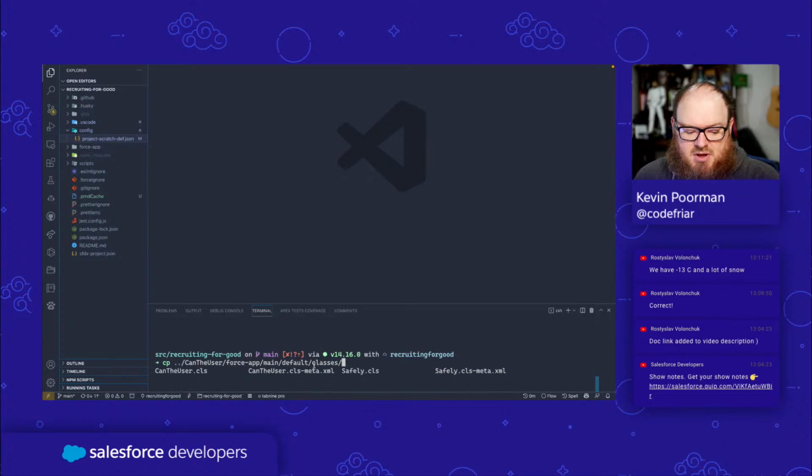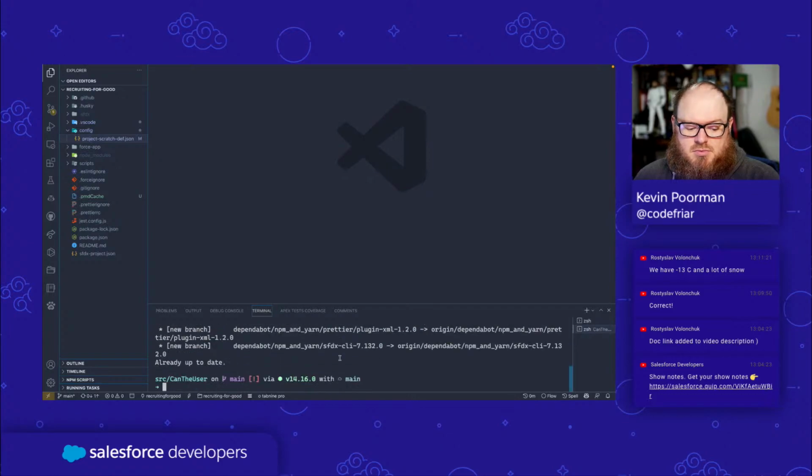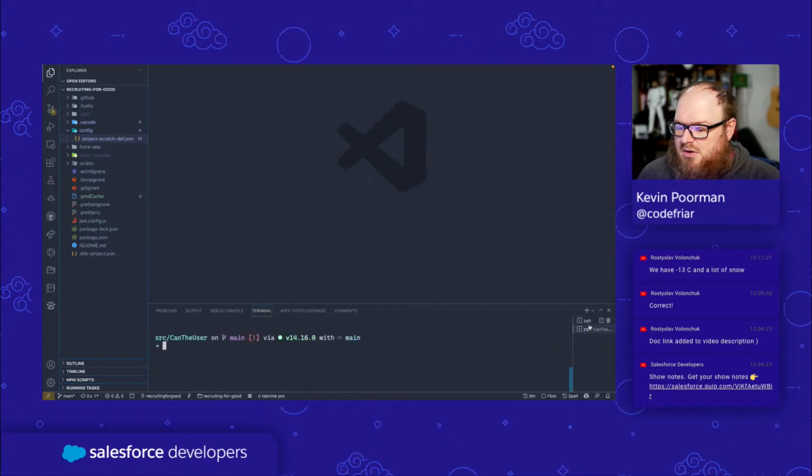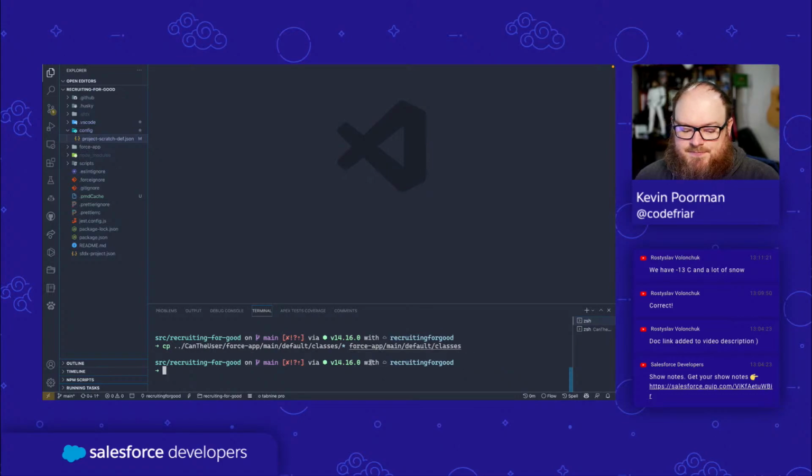I've got can the user and safely, but it occurs to me I may not be up to date on those, so let's pause for a second. We'll do a git pull in can the user. Already up to date. Okay, great. Go back to this one, and I'm going to pull everything into force app main default classes.